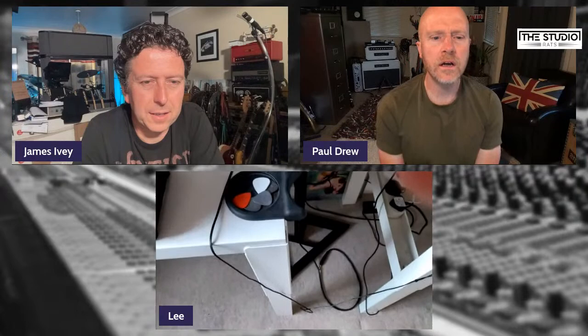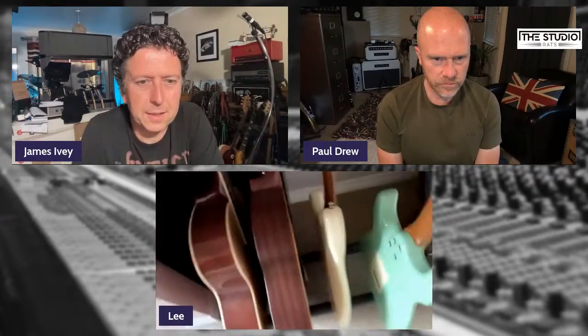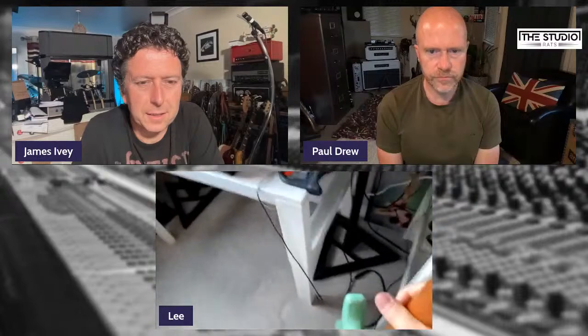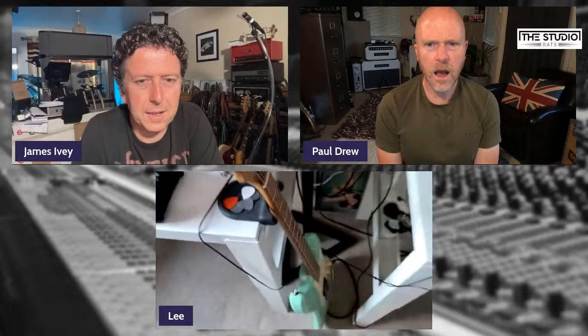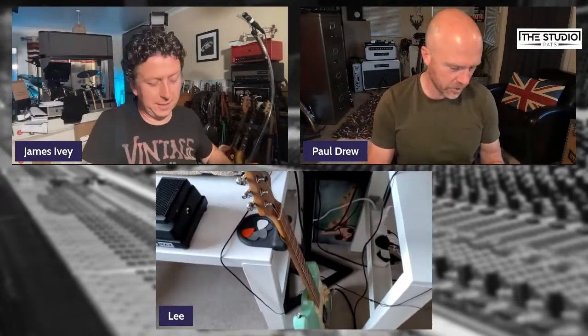Right, so let's start from this end, shall we? So this is all on the pick tray. Oh, I like that pick tray. Where'd you get that from? That's a Planet Waves. That's a great idea. So what you can do, you probably guessed, is just put your guitar like that. Oh my gosh, that's it. That's going on the shopping list. Right, no, I'm doing it now.